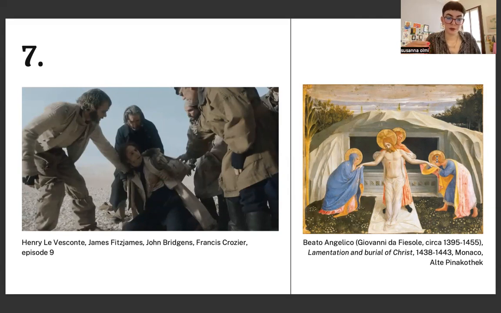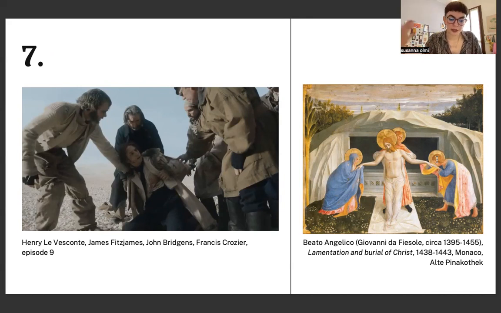The moment he trips and falls and tries to get back to his feet is a clear reference to the moment Christ fell underneath the cross's weight on his way to Calvary. Both him and Fitzjames are walking to the place they are going to die, and if Christ was completely aware of it, by this point Fitzjames was probably also realizing that the same was going to happen to him as well. The scene itself is constructed in a way that makes us think about Christ's death, since it resembles a classic lamentation over the body of Christ iconography.